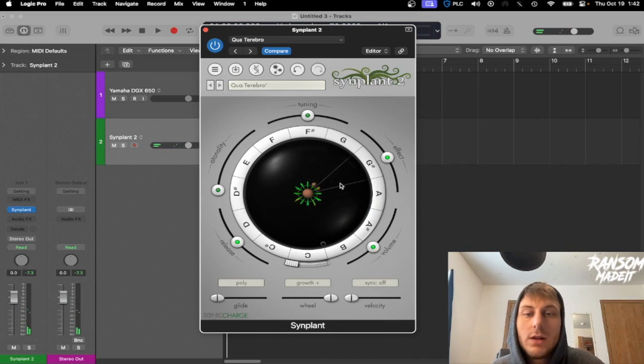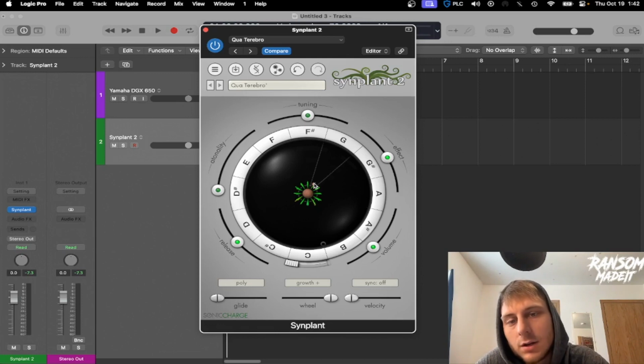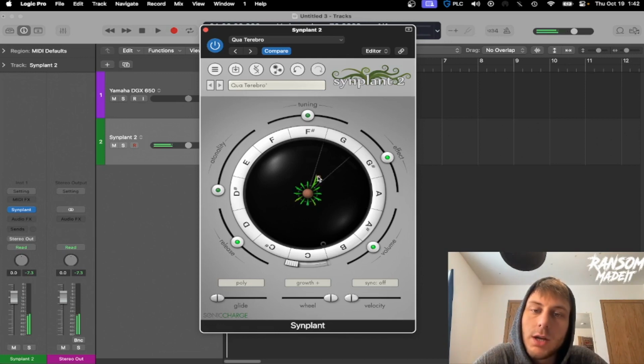So let's say we like that sound. Now, we can come in here to the seeds, and each note here on the outside, C through A, B, C, D, E, F, G, all those notes have their own unique sound. What I mean by that is they each have their own unique seed. Let's say I grab G here, and I grab the seed from G and start pulling it up, you can hear it's changing. Now you want to keep clicking on the seed to hear what changes have been made to it. So that's what it sounds like now. If I pull it up more, it's getting a little crazier, right? So I'm going to pull it back a little bit. And let's say I like that sound a lot more.